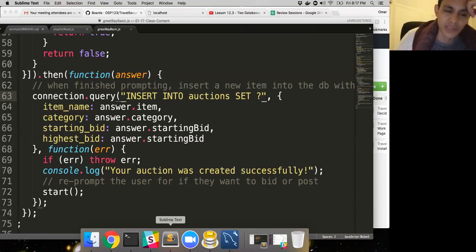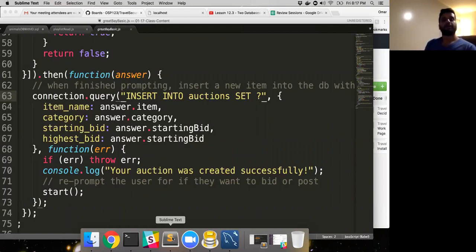We get back information, and then we pass that information into a method from the MySQL package. And answer is the callback, and then we're just selecting parameters from that object from the inquirer. Yep. You're just selecting different values based on the property name that you're passing in, right? And from there, you can actually use the MySQL syntax. Sorry, not MySQL syntax, but MySQL node package syntax.